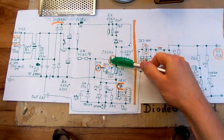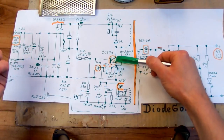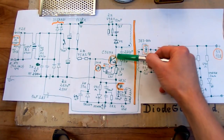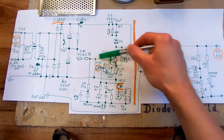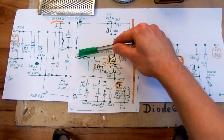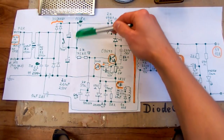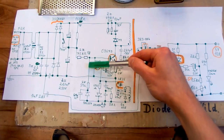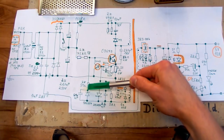When this transistor is on, it has to be kept on by quite a large current into its base, because those big bipolar transistors are meant to switch a large current and they have generally a low current gain. So to keep them fully on, the base of it needs a large current into it. And those resistors are quite a high resistance, so they pass a low current. They are just for the startup. They are not going to keep the transistor fully on. So the only path for a high current is basically this resistor. This is the only place where a high current can come from.